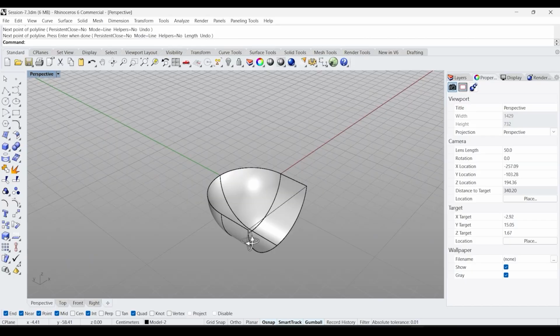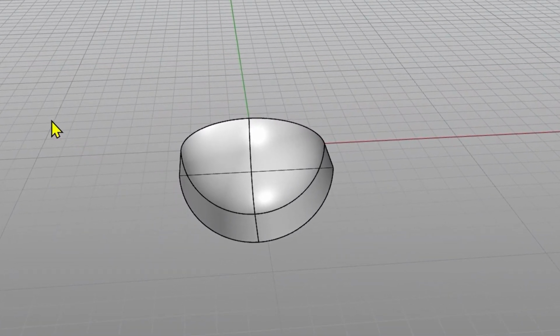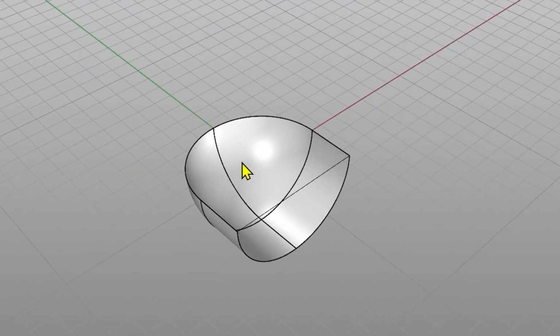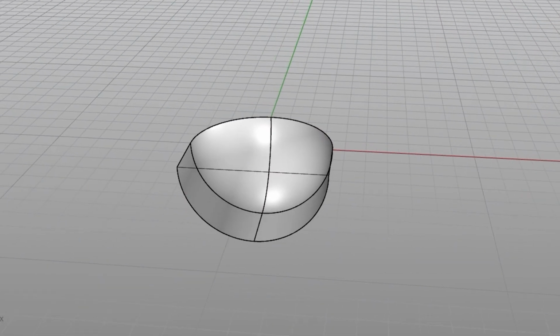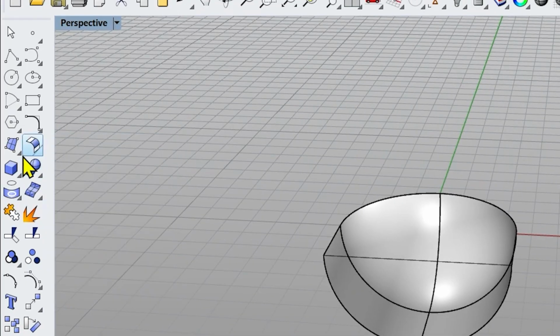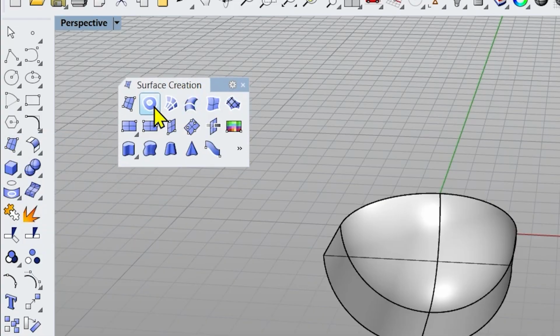And in previous tutorials and exercises, I have shown how you can use creating surface from a planar curve. So you can see these are in the same plane. You can find this tool in this surface tools, surface creation set. You'll find this tool which is surface from planar curves.